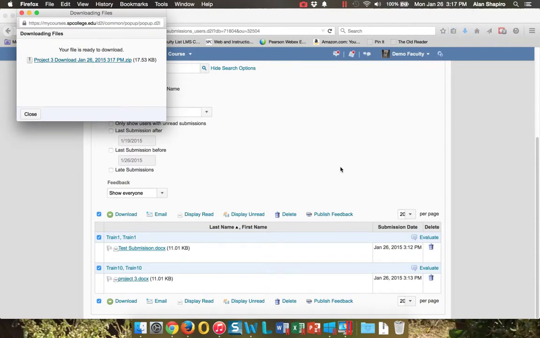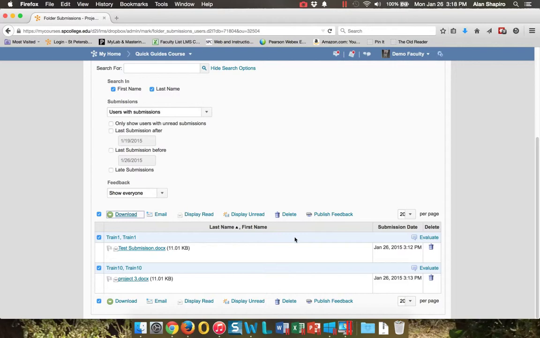If you're asked where to place the files, select a location on your computer. If you're not asked, the files are most likely in your Downloads folder, and that's where they are on my machine. I'm going to click Close on the pop-up window, and I'm going to navigate on my computer to where the zip file was saved. Again, if you're not prompted, they're probably in the Downloads. So in my case, I'm going to click here in my Downloads.